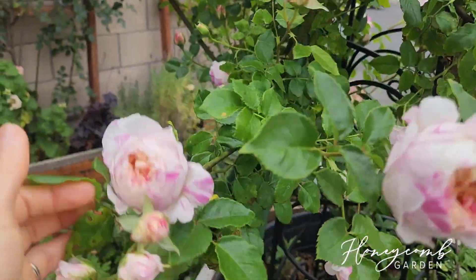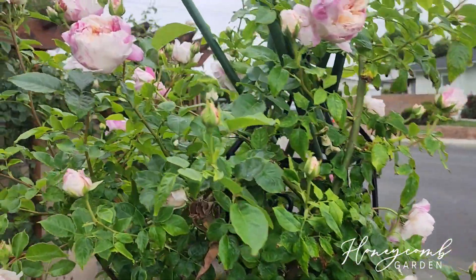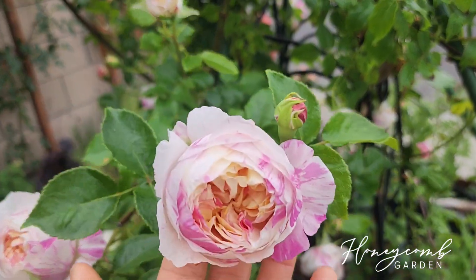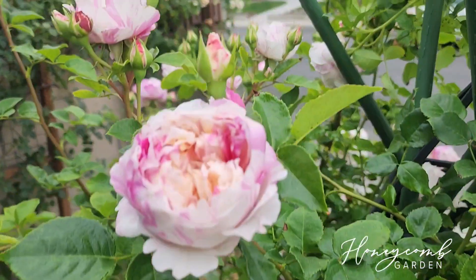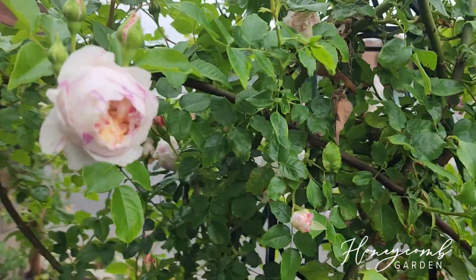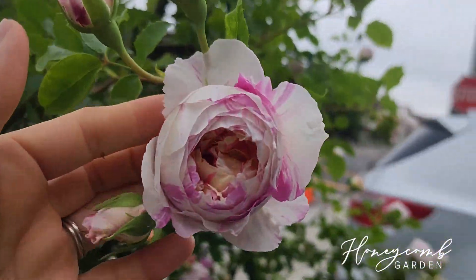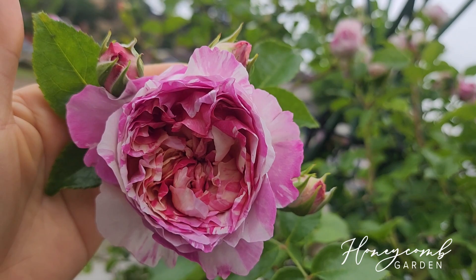It's like an old rose smell, it's very pretty. Her bloom size — some of them are kind of small, like this one is probably about an inch, and this one gets about two inches. But she's more cup-shaped — you can see how small she is, and her cup shape right here is so pretty.